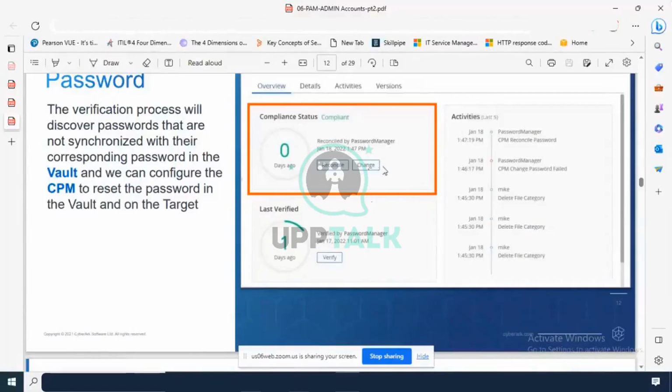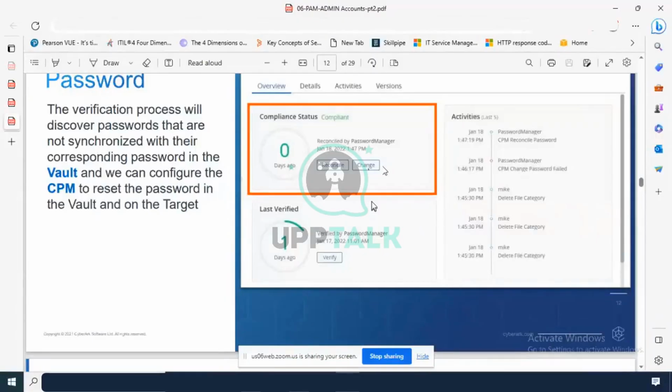They will also ask one more question in the interview or in the organization, in the current project. You must have heard that. What does the change button do? What does the reconciliation button do? What is actually the difference? We will do change, but it also changes the password. If you know both the passwords, in the target machine and the vault, it is very fine. That means both are the same, but you want to change the password immediately, you can change the password.